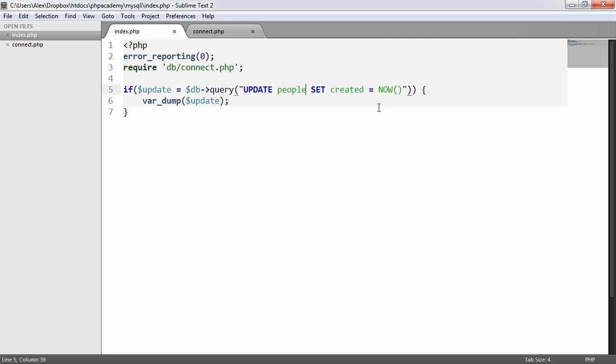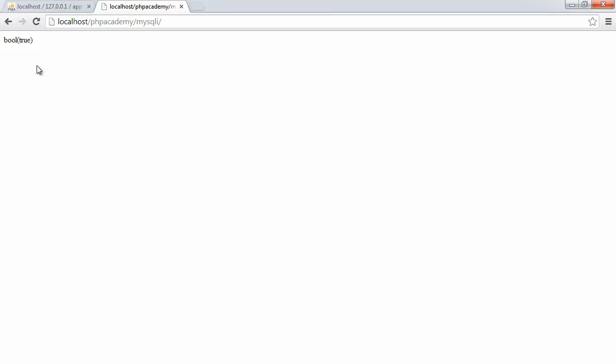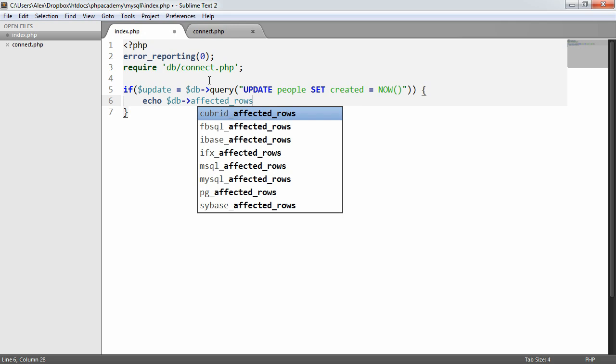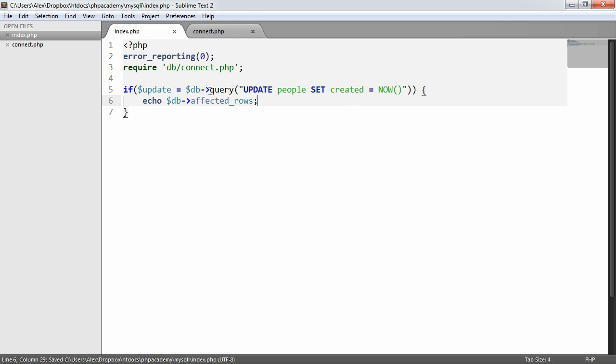Now let's go ahead and change this to peoples and see what happens. Nothing. So it returns true when it's a success. So we already know this. Now we've done it, but we know that it doesn't return num rows or anything like that. What actually happens is the DB object, so the original database object that we used to create, has a property called affected rows updated. And this means any row that was affected by the last query is applied to this property.